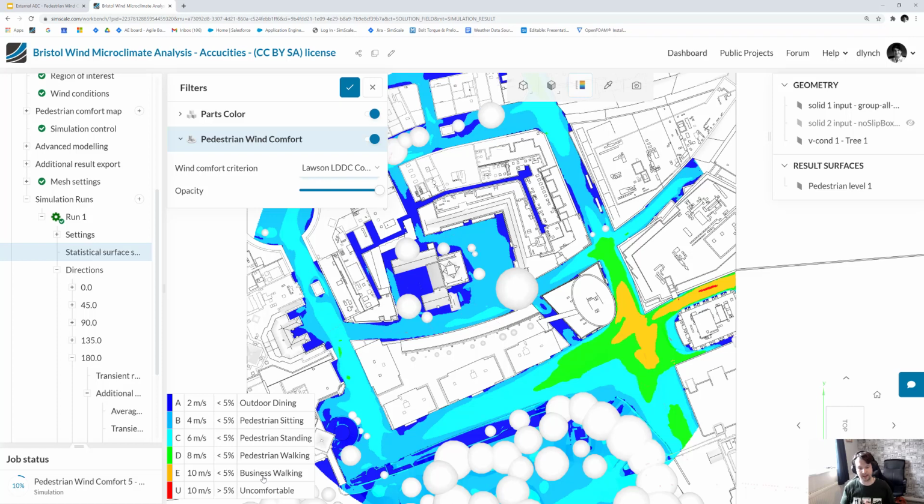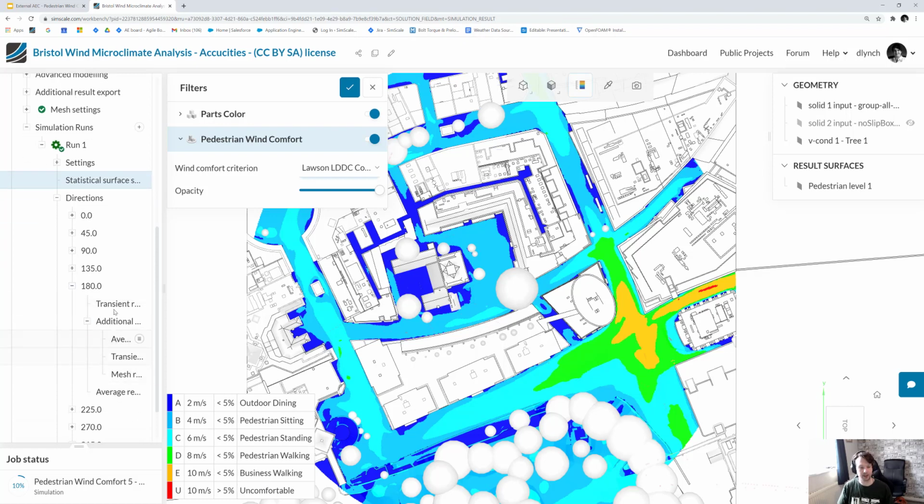What you can also do here is look at where results may be less comfortable and go into the results and identify why they might not be comfortable. And that's what I'm going to do next. So I'm going to go into some directional results. Here there's a directional category, and this means that we're going to look at wind speed results and wind direction results for each of the directions that we've solved.